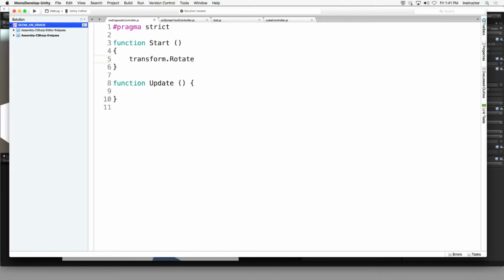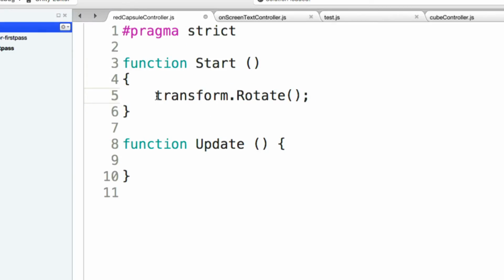Okay, and now we've got to tell it how much to rotate it. So a pair of parentheses, and while we're here at the end, we'll add in a semicolon as well. So we're accessing the rotation channel on the transform component of the game object that this script is attached to. Now, of course, naturally in here, we need to go in and change some stuff, right? X, Y, and Z. What do we want our rotation to be from our previous prototype? 45. Let's just put 45 in there on the Z channel.